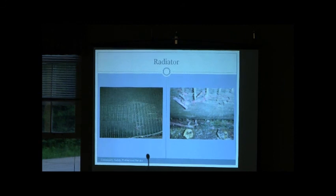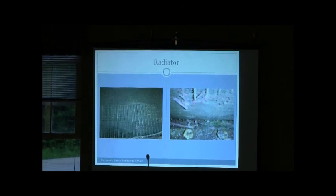More pictures of the radiator and the corrosion. On a custom truck, if you were to take a dump truck with a tilt hood, it's not a big deal to change a radiator. It's substantially more labor, and you may not normally be able to find a radiator of that size. You may have to have one custom made. We don't know where Ranger bought the radiators from, so we would have to match it up and see if there was a Freightliner or somebody else that used a like size radiator. But at 25 years old, you don't know what you're going to run into there, but that needs to be changed. Next.